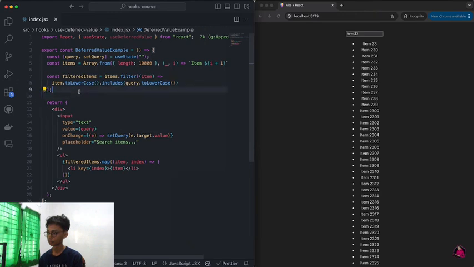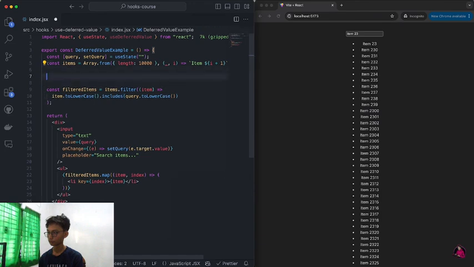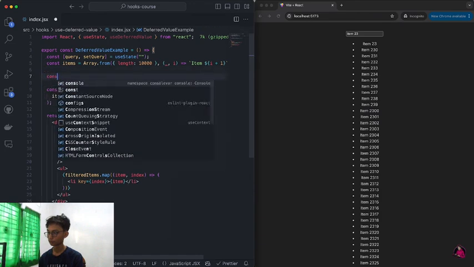Now, what I want to do is, when we do this calculation here, the items calculation, the filtering, instead of using this query variable to check if this item is included in this 10,000 sized list, I want to create a deferred version of this query.